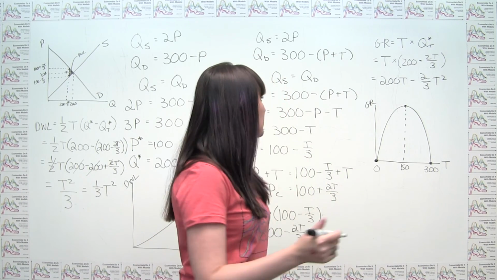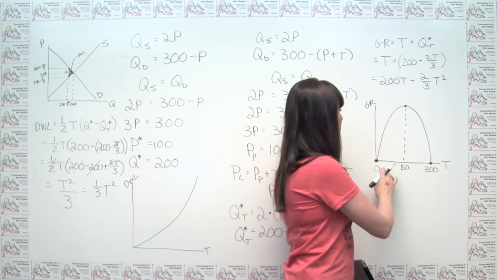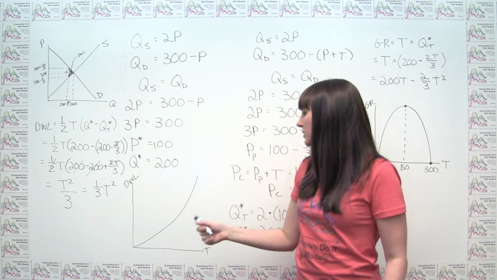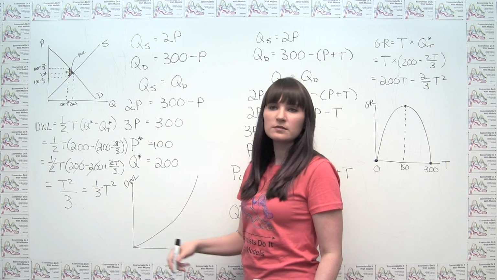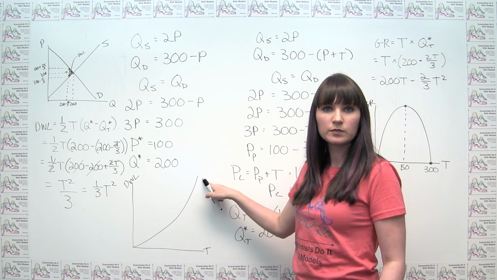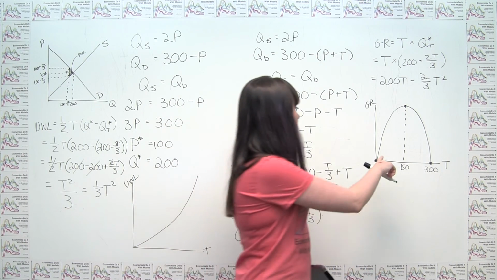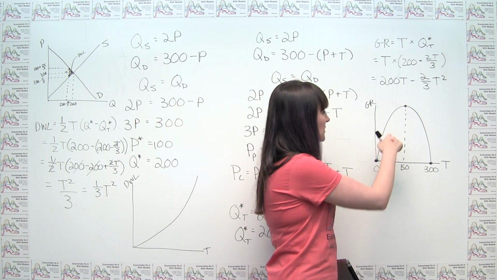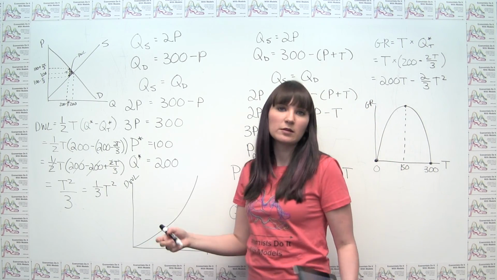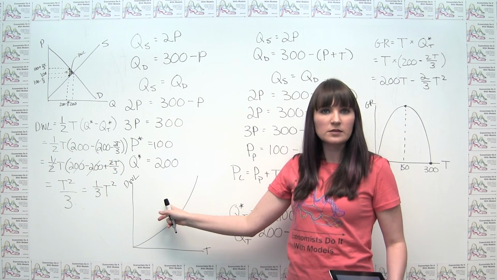And what we see is that our government revenue, it doesn't keep increasing forever. At a certain point, increasing our tax rate is actually going to leave us with less revenue. But the deadweight loss is what we call monotonically or always increasing in the rate of the tax. So essentially what we see is for a while there's a trade-off. Then for a while we're saying, well, as we increase the tax rate, we're getting more government revenue out of that tax, and yeah, we're creating more deadweight loss. So we have a good thing, more government revenue, against a bad thing, more deadweight loss.